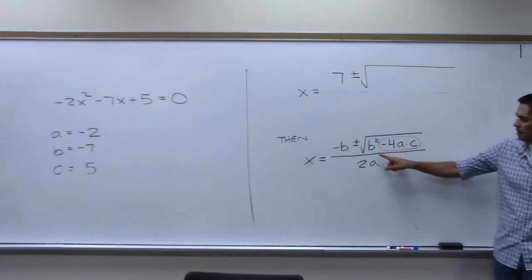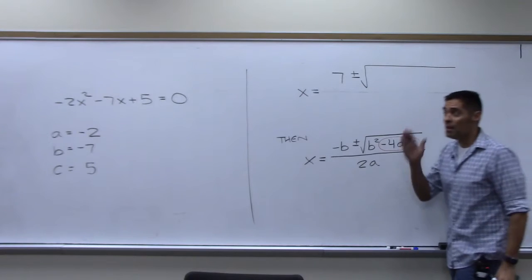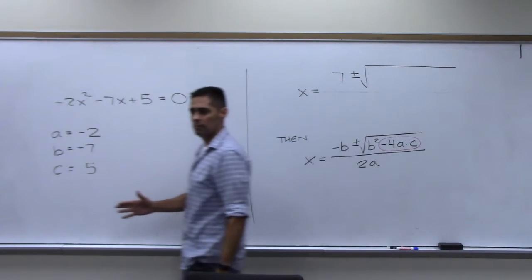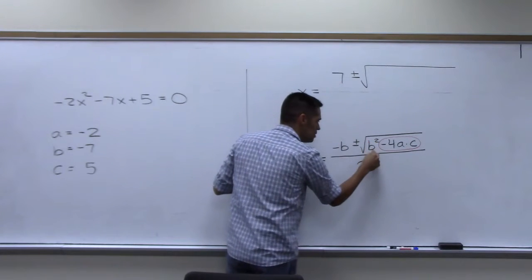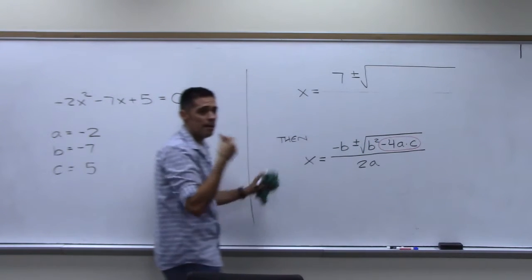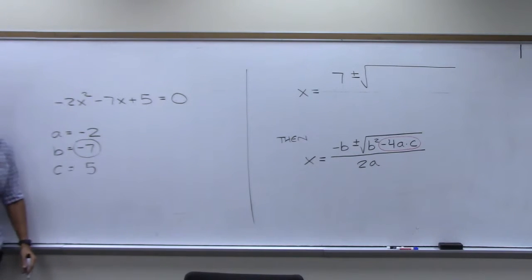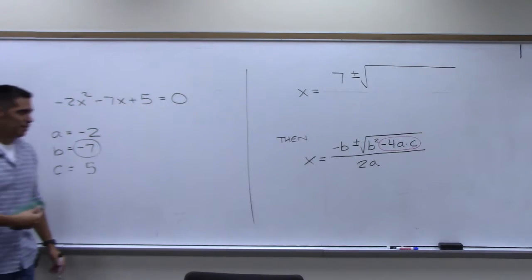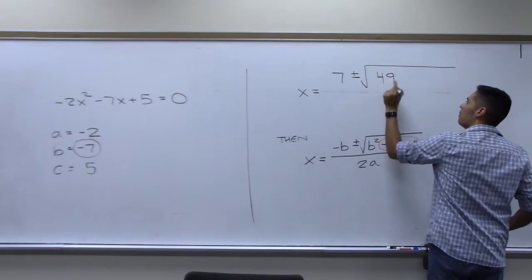Now, this piece right here is b squared. b squared will always be positive. All right? b squared, that top left piece, right? Not this one. This right here will always be a positive number because you're squaring something, right? So if you take your b, here's your b, and you square it, what's negative 7 times negative 7? 49. Positive 49. That's another place I see students make a mistake. Right here, they'll put negative 49.